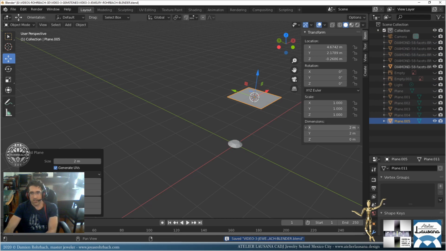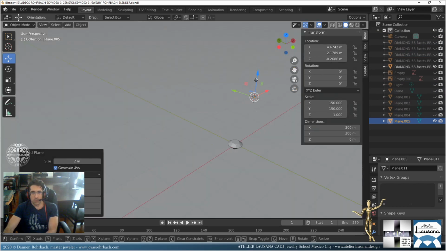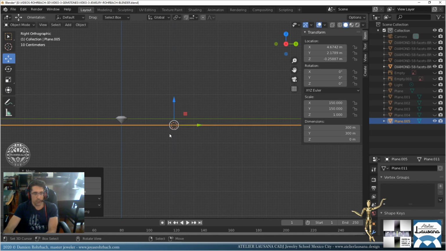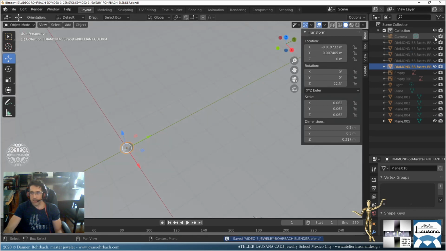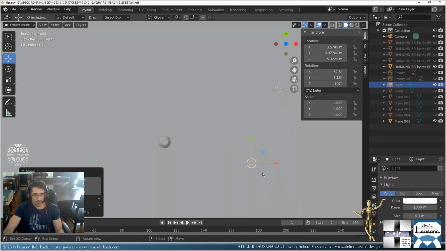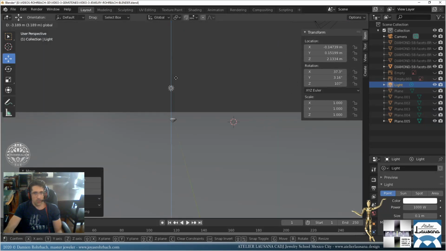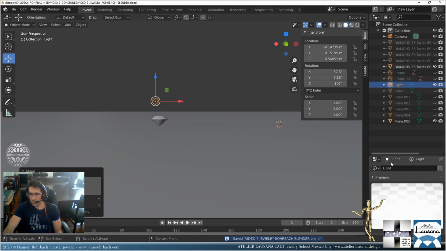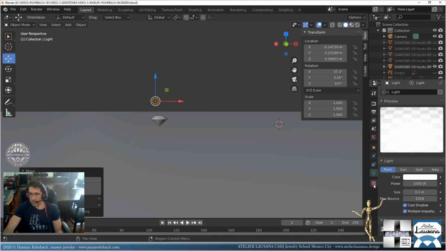Let's make the plane. Let's make it big. Let's put it somewhere here. All right. So now let's put this. The camera is on there. The light is. Let's remove. No, let's put the light because it's going to help us. Well, rendering for gemstones. So we need Cycles. Where's Cycles? Come on. All right.